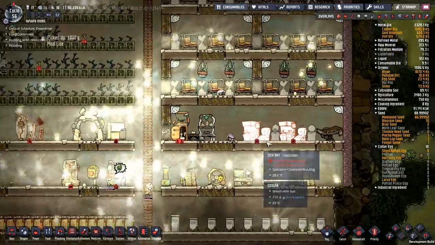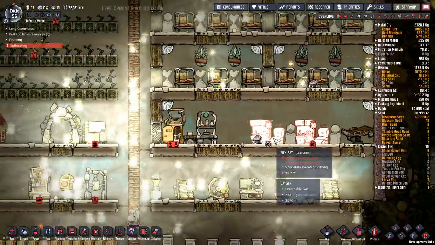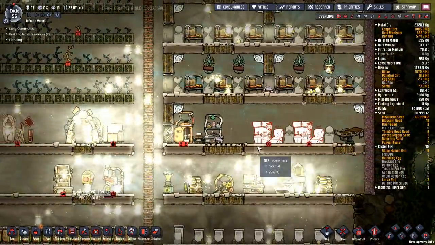I wanna see if there's actually an animation associated with this. So are they gonna wash their hands and then sit in the chair, or do they just sit in the chair? What's the deal there?